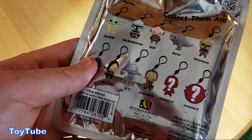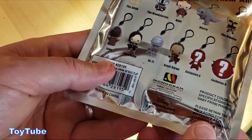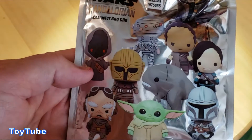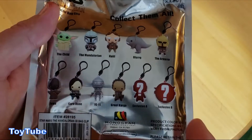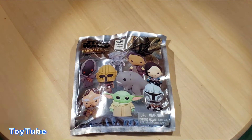It can be the Child, the Mandalorian, Kuiil, Blurg, the armor, Jawas, Cara Dune, IG-11, Greef Karga, or a couple of exclusives. If I had to take my favorite guess, I would want the Mandalorian first, then I'd love IG-11, and I'd love to see what one of these exclusives are. So without much further ado — a little drum roll, After Effects, please — I'm going to open this up. I'm excited.